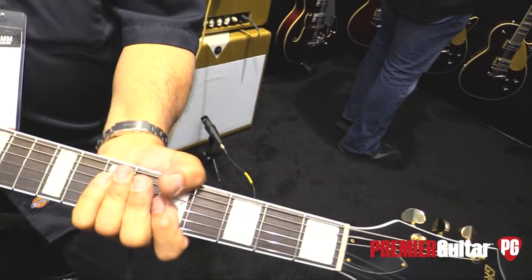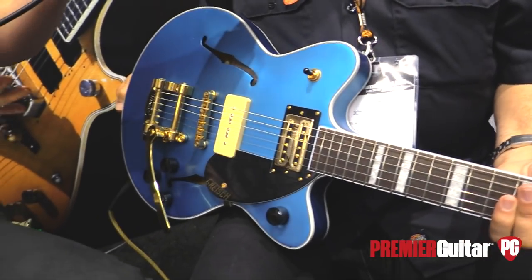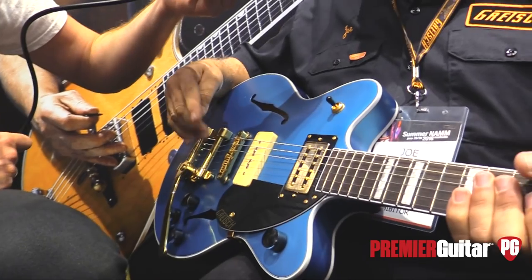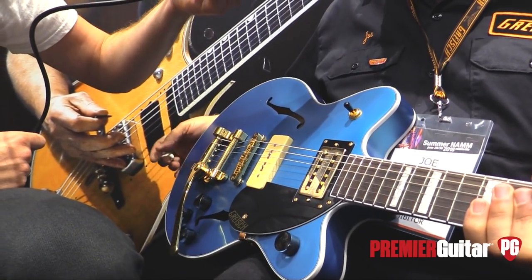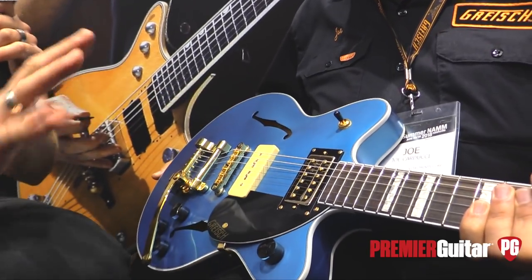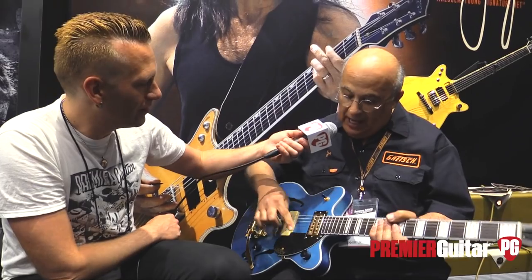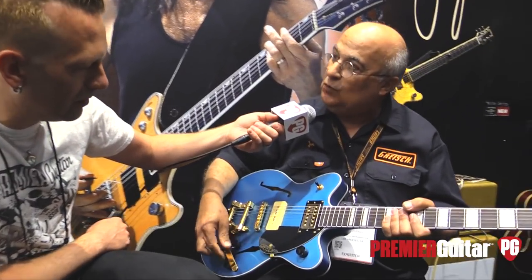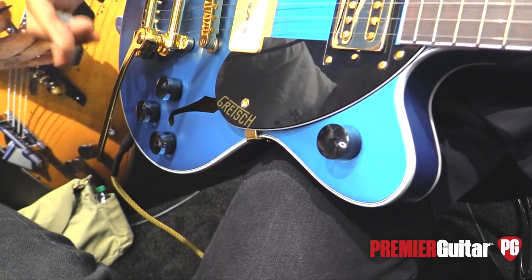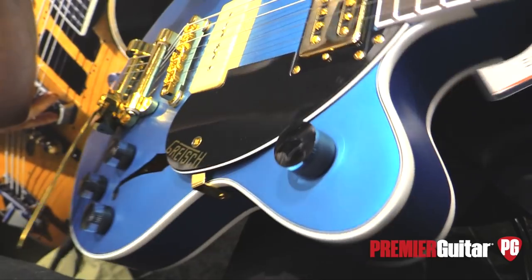and really like the new matte finish. Have they ever done matte finishes on Streamliners before? No, this is absolutely brand new. It's a satin blue finish with gold hardware with a P90 in the bridge position. Really beautiful finish. The color itself and just the feel of it makes it look upscale. That it does. And Streamliners have these big acrylic knobs as well, and we painstakingly got some vintage Streamliner knobs and replicated them. Really? That's what they were back in the day, huh? That's how they were back in the day, yes.